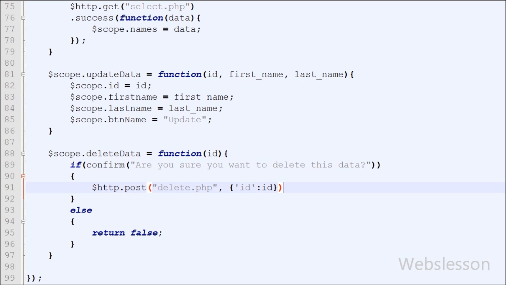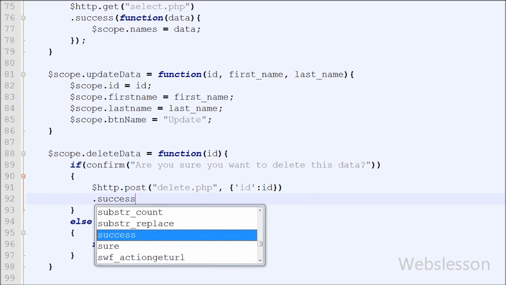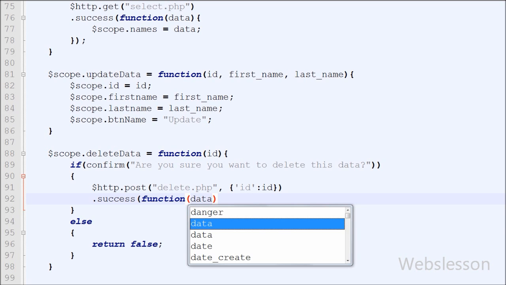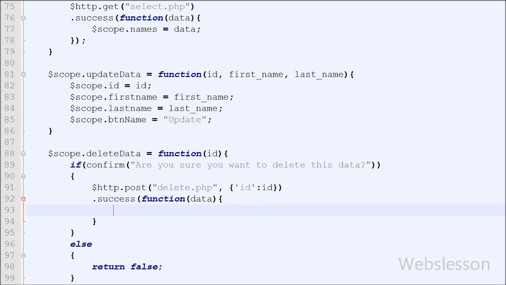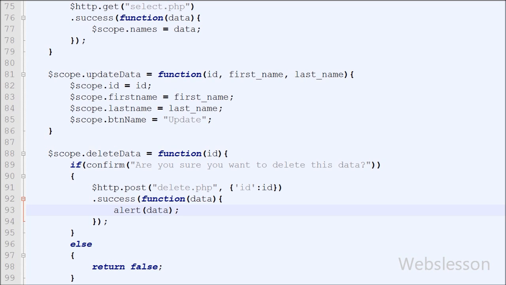After that we have a success callback function. This function will be called if the request succeeds, and it will receive data from the server, which is stored under this data argument. This function will receive a text message from the server, and now we want to display the text as an alert message, so for this we have alert with data. It will show the alert message on the web page.